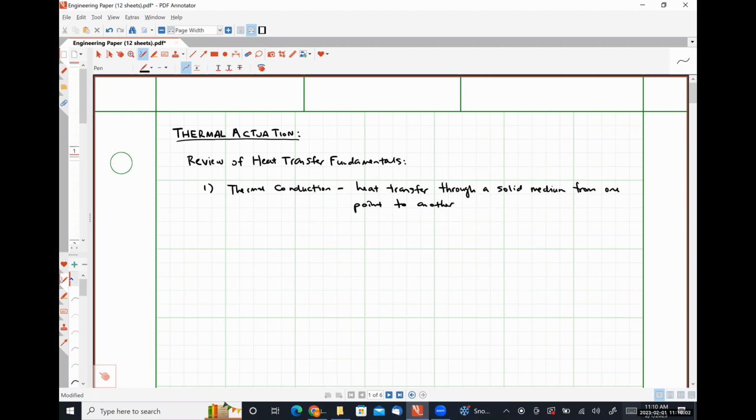Mathematically, thermal conduction is described by the following equation. So we're going to have Q double prime subscript COND. So this term here represents the conduction heat flux measured in watts per meter squared. And this quantity will be equal to negative capital K. Really, there should be a Greek letter kappa, but I can't make it look any different. So I'm just going to use capital K.